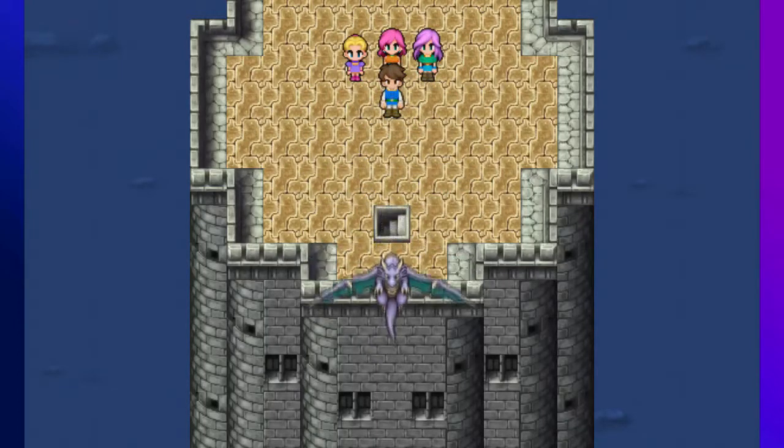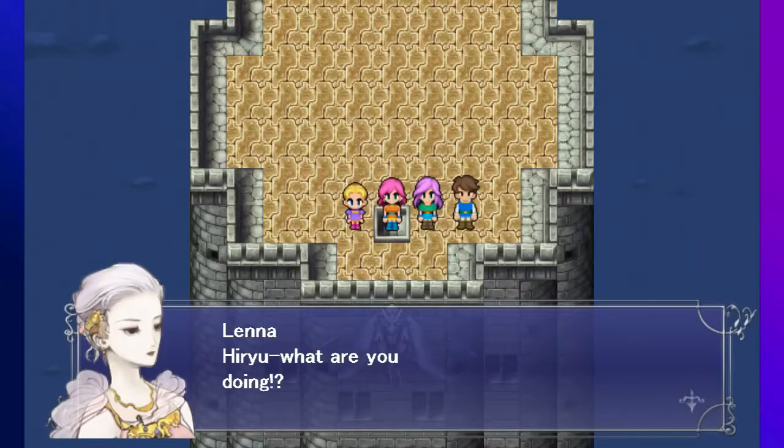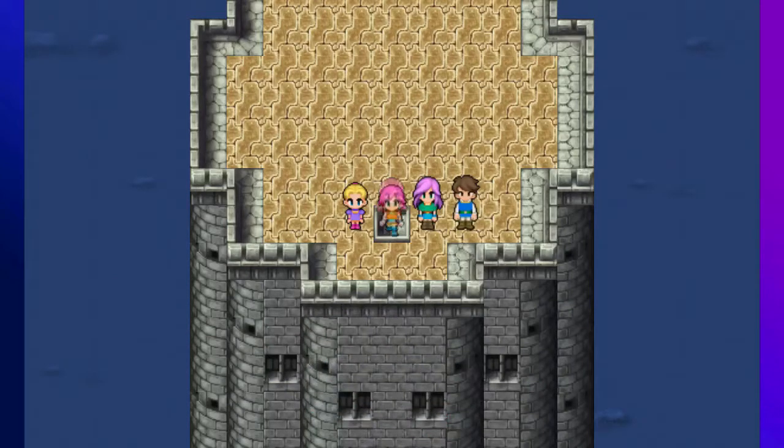Nope, he's had enough. He's gonna jump! No, don't do it! You got so much to live for! No. Here you, what are you doing? He says he wants to help you. You can't. No, that's not gonna work! Here you!